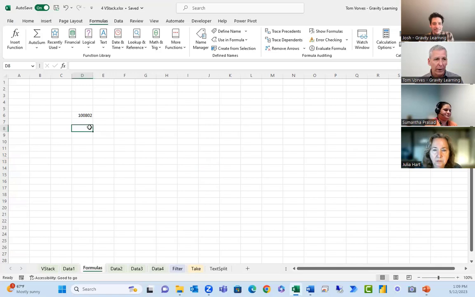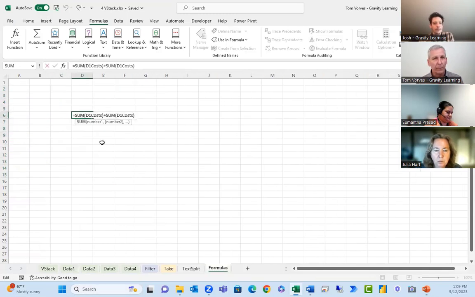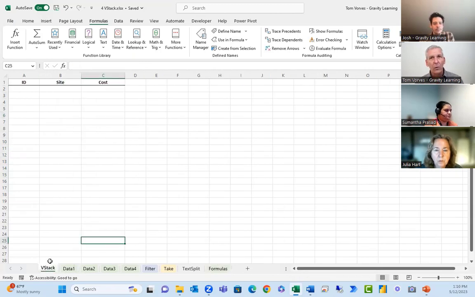So remember, to name a range, there's a couple things that you want to keep in mind. A named range cannot start with a number or a special character and cannot contain spaces. So there are some characteristics that you have to remember about named ranges. The beautiful thing about this, friends, is a named range doesn't have to be a range. It can be just a single cell. So now your formulas will have a natural language to them, if you will. We could say the D1 costs times the percentage, or the D1 costs times the discount. And we can use our own verbiage, our own terminology with our named ranges.